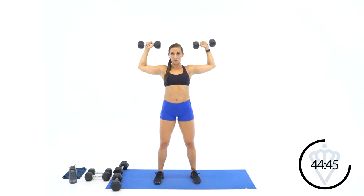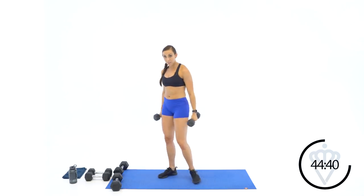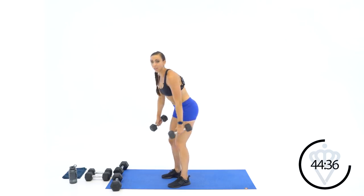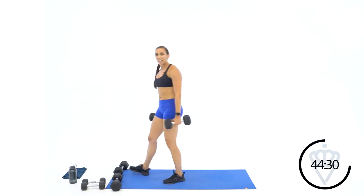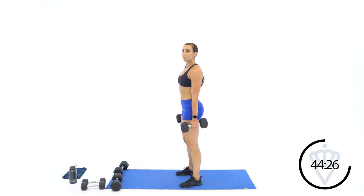Good, 5, 4, 3, 2, 1. Your next exercise, 15 seconds rest, is bent arm rows. You're gonna go left and right. So grab the dumbbell that's good for you on that weight. I'm gonna go up to my 15s since we have 45 seconds. Okay, here we go. Left and right, 2, 1.